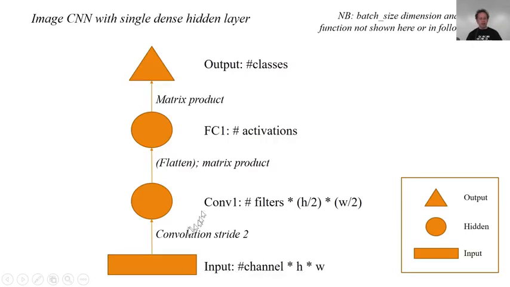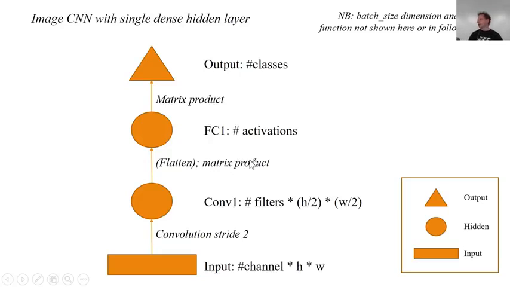So here's our input, and in this case, rather than a matrix product, we'll do a convolution, a stride 2 convolution, so we'll skip over every second one, or it could be a convolution followed by a max pool. In either case, we end up with something where number of channels is replaced with number of filters, and we now have height divided by 2 and width divided by 2. Then we can flatten that out somehow. We'll talk next week about the main way we do that nowadays, which is adaptive max pooling, where we average across the height and the width and turn that into a vector. Anyway, somehow we flatten it out into a vector.